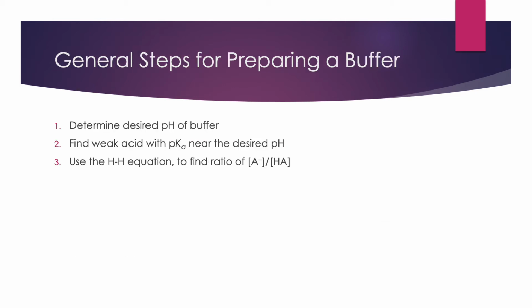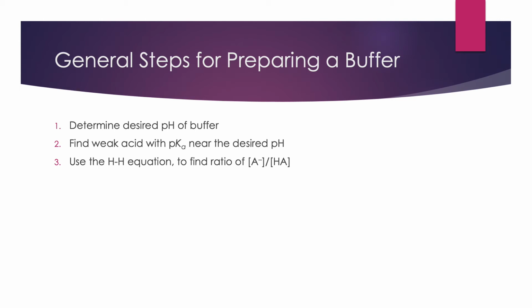So what are the general steps that we need to follow? The first is, obviously, you want to determine what you want the desired pH of the buffer to be. Okay, and it depends a lot on what purpose you're going to use it for. For example, your blood is a buffer solution, and it's trying to keep the pH of your blood around 7.4. It does this using carbonic acid as its buffer material, and it has the concentrations that generally keep the blood at roughly a 7.4 pH.